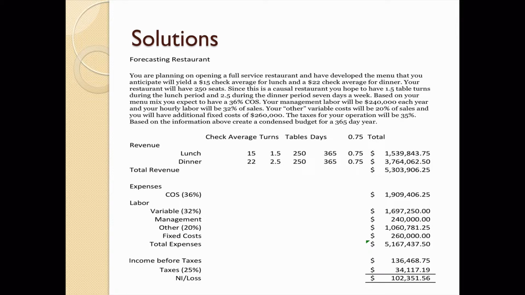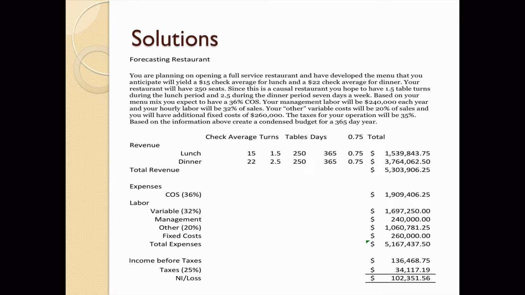And I hope that I told you that there was a line on the restaurant forecasting where it had food and beverage sales separated, and just to remove everything after the 32% of sales. So the problem is like a problem that I gave you in the example. We have lunch and dinner revenue that are different, so we need to calculate those separately.